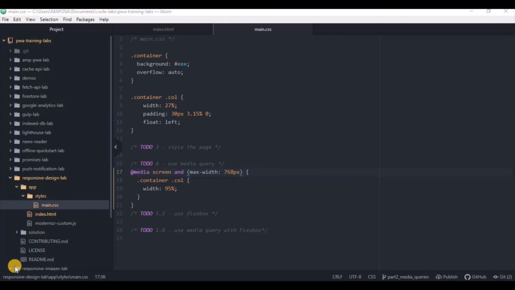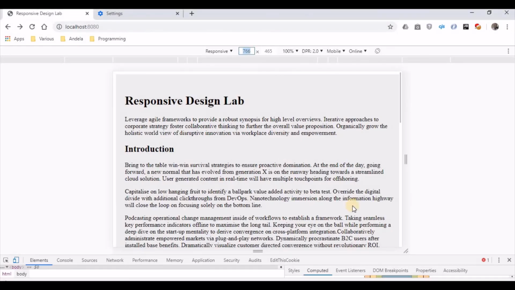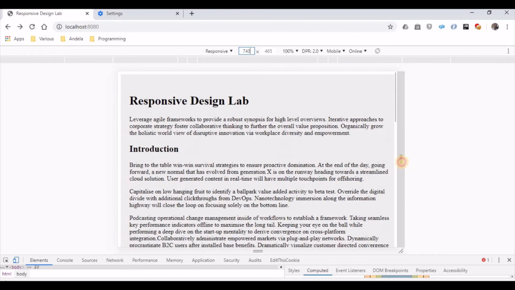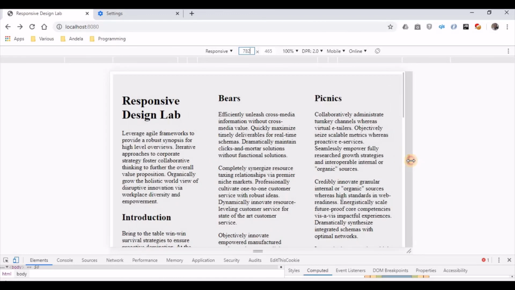Right, let's now have a quick look at how using pixels fares. Here I've hard-coded the max width to 768 pixels. And if you go to the browser, see that initially it behaves as if nothing is amiss, because we've used the same value, 768, which equals 48 rems at the default font size of 16 pixels.